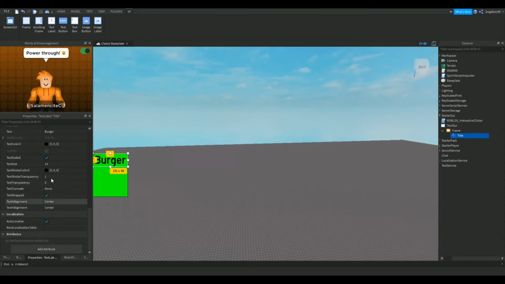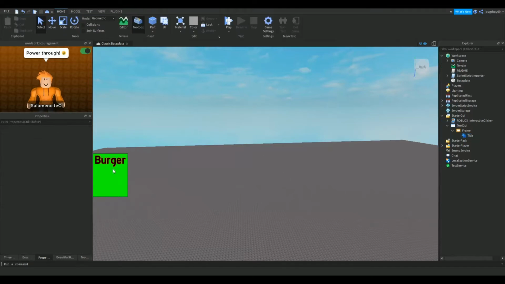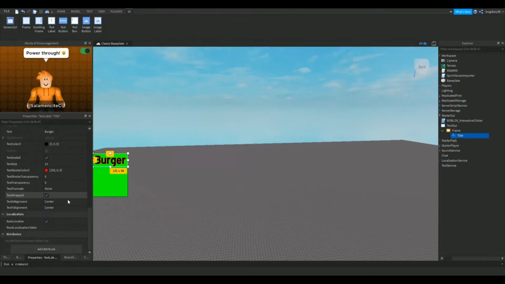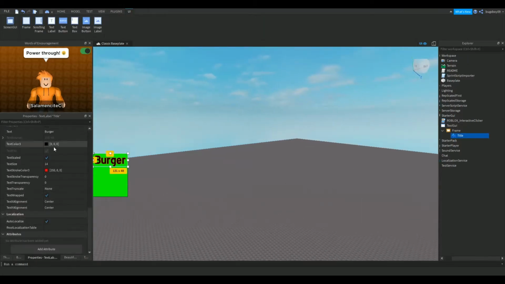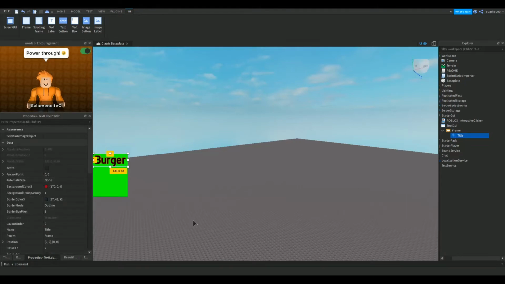And then you can change the text stroke color. That doesn't do anything. You have to set this to 0, and then you can have things like that. That's what the text stroke is. You can have all things like that, and you can set it to all these different things. You can mess around with those properties down there, or even these properties if you wanted to.